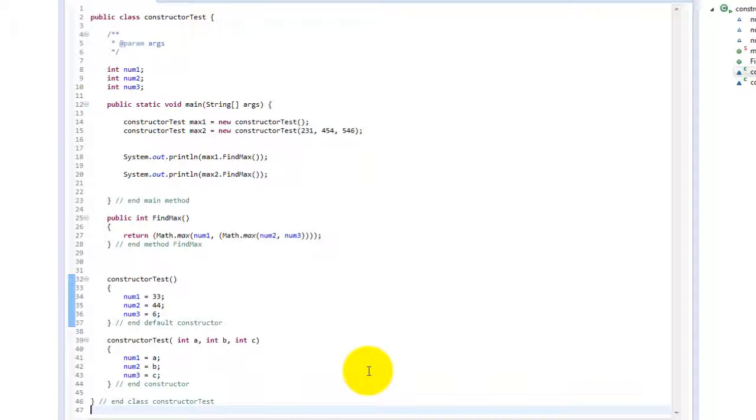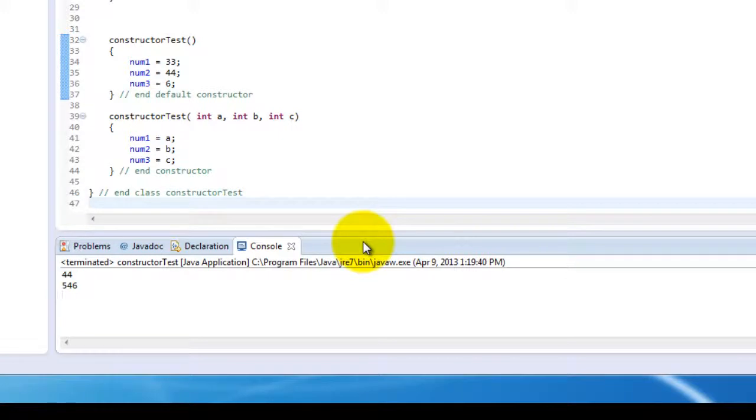Let's look at our example. Here I've created two constructors. One is a default and the other is a parameterized constructor. This one is a default constructor. No parameters were given when max1 object was created, while the second object takes parameters that we give upon invoking. One important difference between constructors and methods is that constructors cannot return data and will not have a return type. But as you can see, we can have constructors with the same name as long as they do not have the same arguments. And when we run it, we can see each object gets made with its appropriate constructor and gives us the right results.